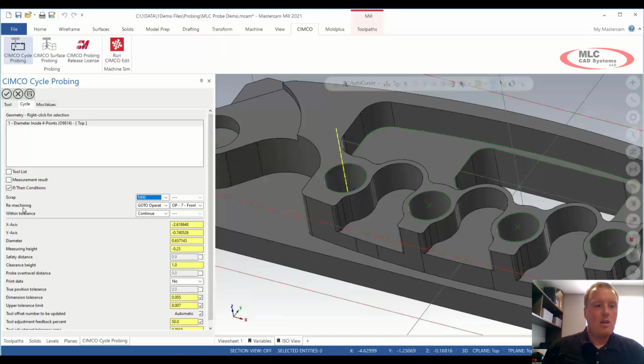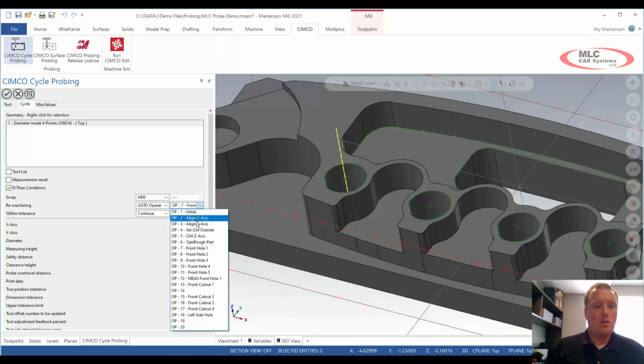If we need to do remachining, okay, what does that look like? So maybe our part is undersized and I need to make an adjustment to the tool and rerun that operation. Well, from here, what I'm going to do is I'm going to say we want to go to an operation, okay, and the operation that I want, we can go ahead and pick out of the list. Now, I strongly do recommend using comments.